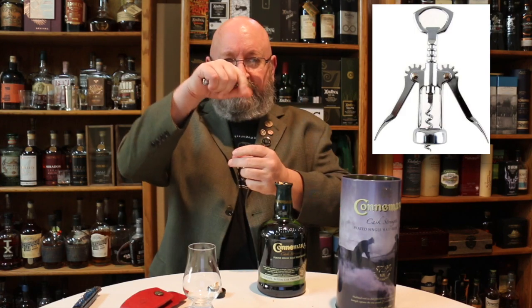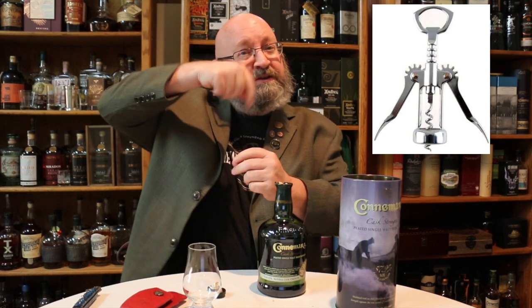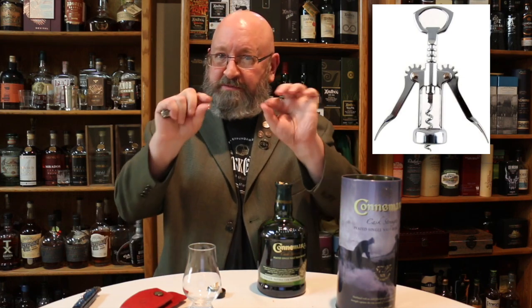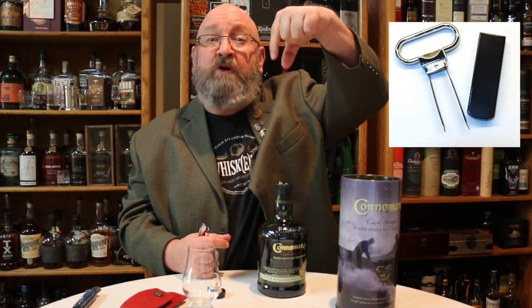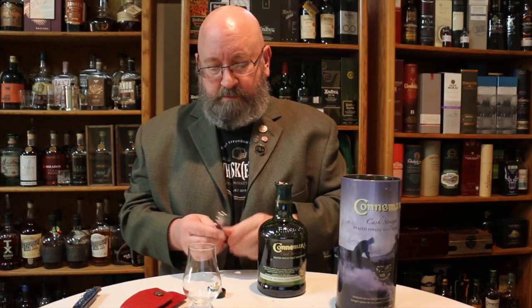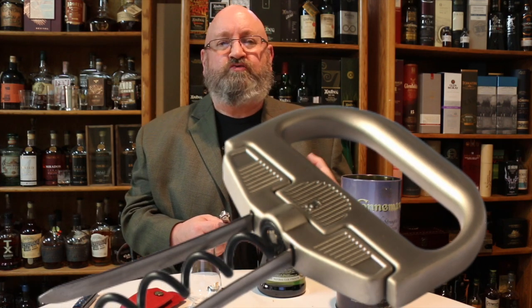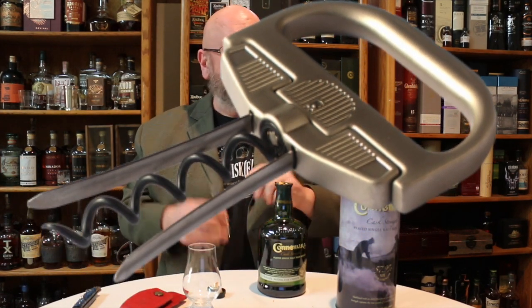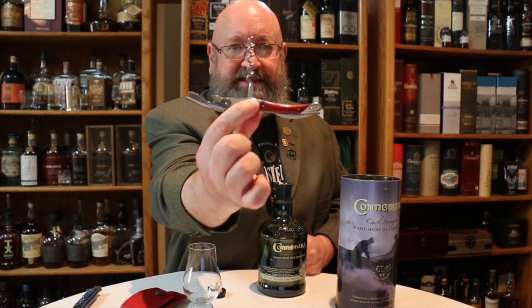Now, there are different types of cork pullers. The one with little arms on them. You twist it in there and you pull the arms. I don't like those because the little arms tend to break. What is best is if you have an osso, which has two sort of prongs that go down the side, but you're going to want at least probably something like this, a Durant. A Durant that has an osso and then it has a corkscrew going down the middle. I am just going to use a classic sommelier's tool like this.